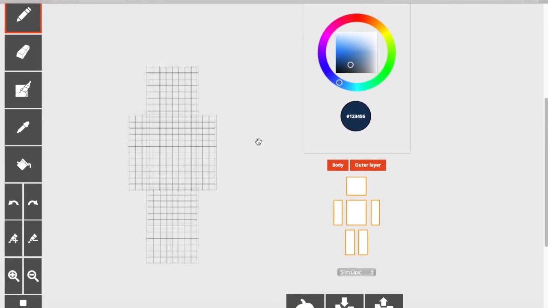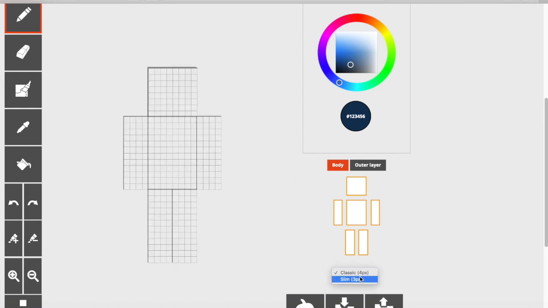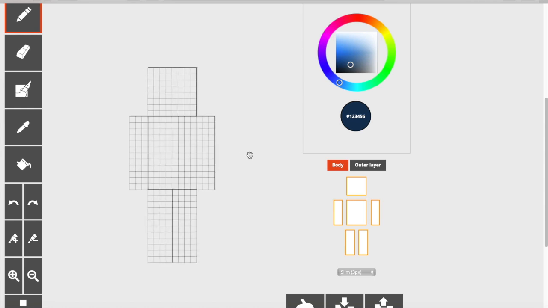There are two models of skins. There's the Alex Slim model, which has 3 pixel wide arms, and then there's the Classic Steve model, which has 4 pixel wide arms. Very important that you make a skin and use the skin in game that matches what model you want. If you want to use a Steve skin, make sure you select in your in-game settings the 4 pixel wide model. I always make slim skins since I think that they look better, but that is a personal opinion.